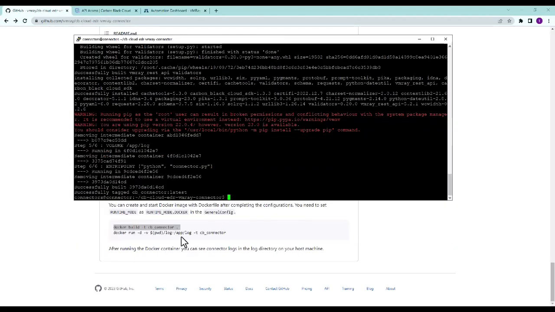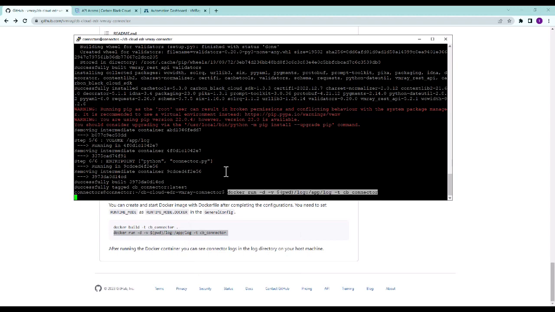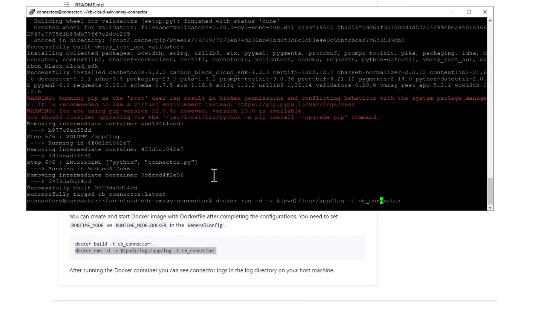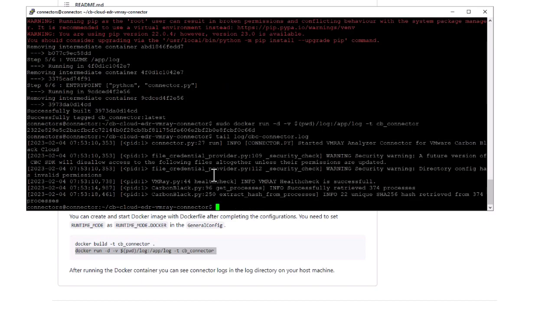Once it's built, then we can just run the docker run command. We can now do tail on the log file just to check there's no errors, make sure everything's running happily. You can see that VMRay health check is successful and it all looks good.